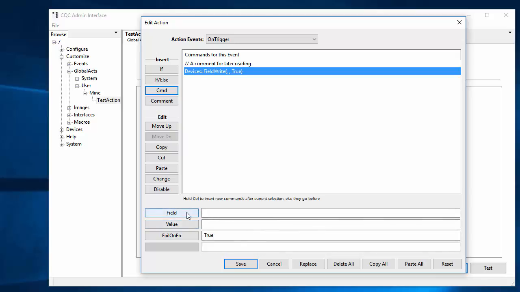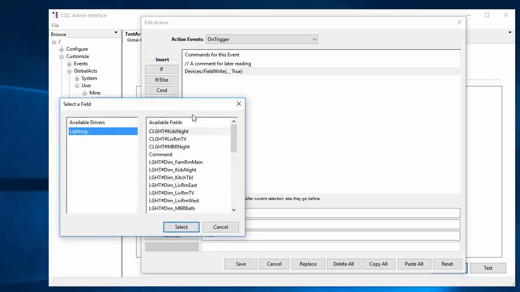And in most cases, these buttons to the left allow you to select the value interactively. In some cases, there might be something you have to type in because only you know the answer. But for the most part, the action editor knows what the possible values are, and where possible it will allow you to select them interactively. So it really minimizes the amount of memorizing and copy and pasting that's required.